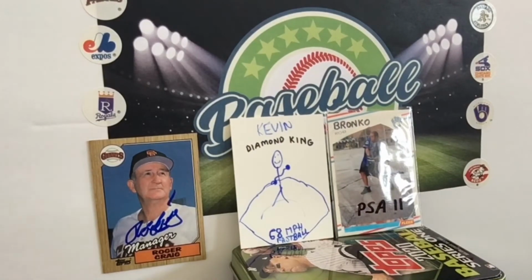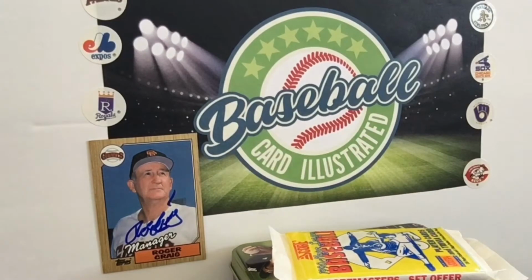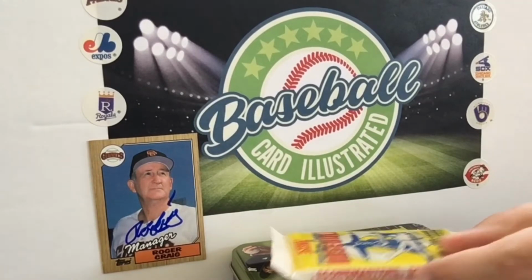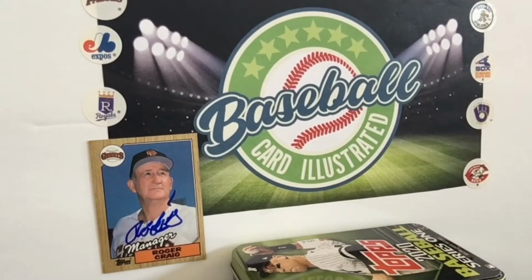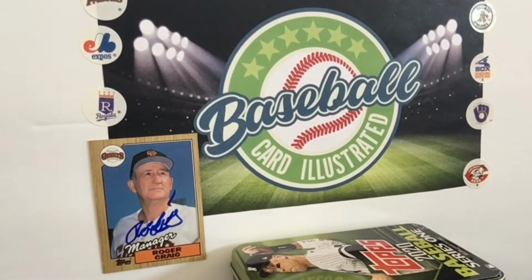So in honor of opening day, or the weekend of opening day, as we come off the field here, the July version. We bought a box of 1990 Score from the local card store, and we've opened most of the box, but we're going to send some of these out and see how many we can get autographed. I thought those would show up better than that, but they don't. So I'll just put them back down here. We'll have those cards for you on Through the Mail Thursday right here on the channel.